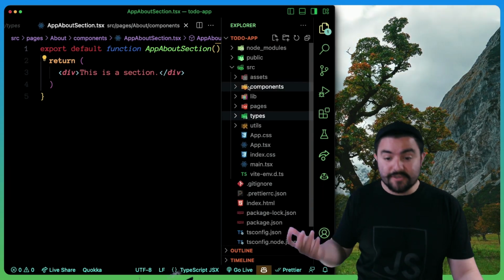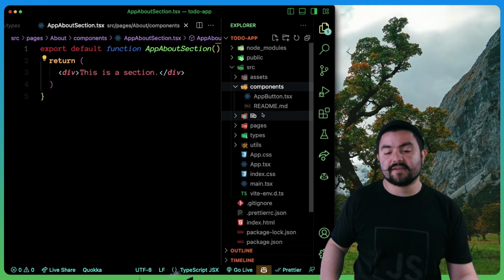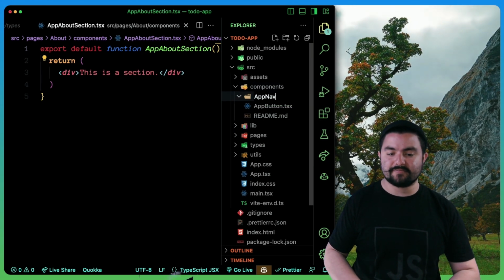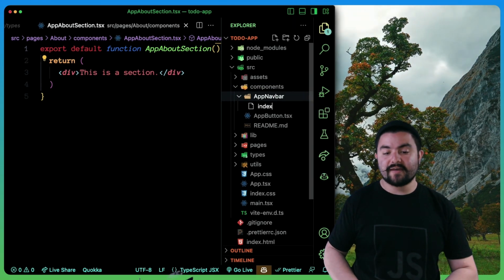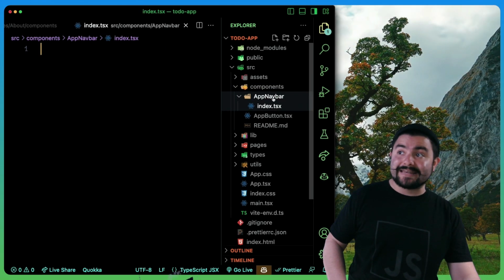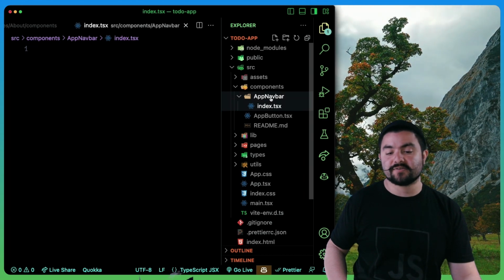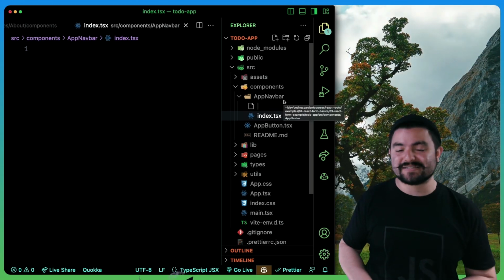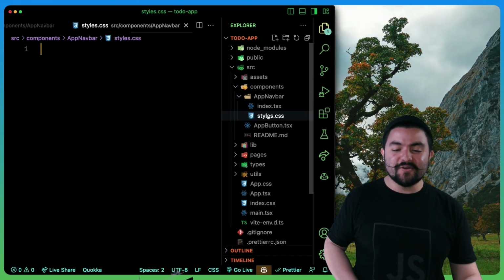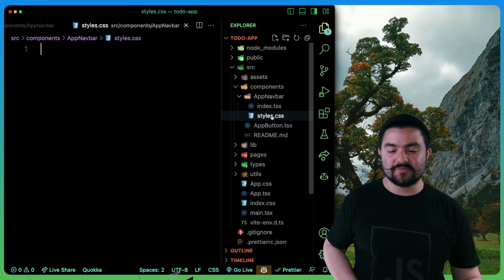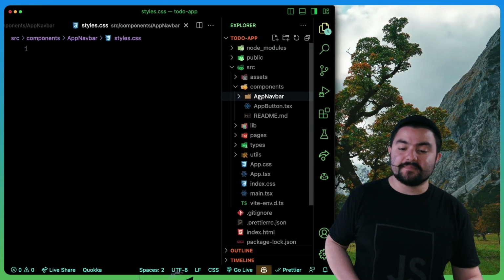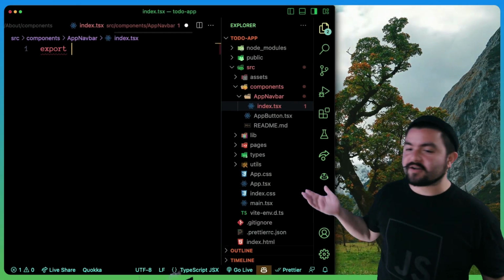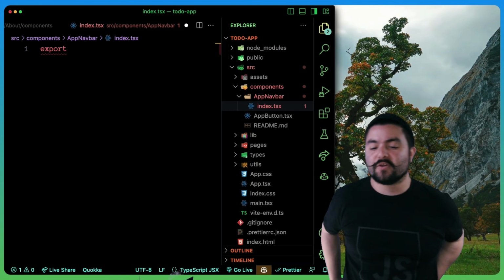I think the other thing is you can go even deeper too, right? Instead of having top level components inside of components, you could actually have a folder called app navbar. You could have the actual component inside of it, but now that lets you put common things next to it. So this could even have subcomponents, or it could also just have styles. We're going to talk about styles next week. Technically, even though we import these here, these would actually still be global styles, but you can start to manage your components in a nested folder as well. That's pretty much all I want to talk about in terms of folder structure and where to put stuff.